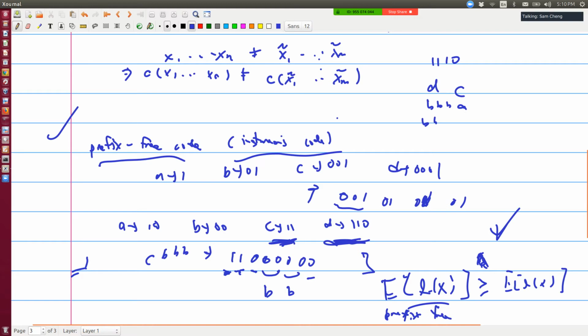Actually, I'm going faster than I expected, so I didn't prepare, and I need to go back to two years ago. Let's see, Kraft's inequality. Let's see.